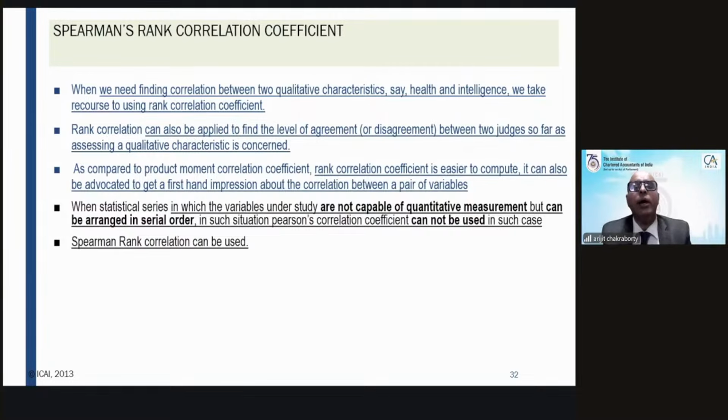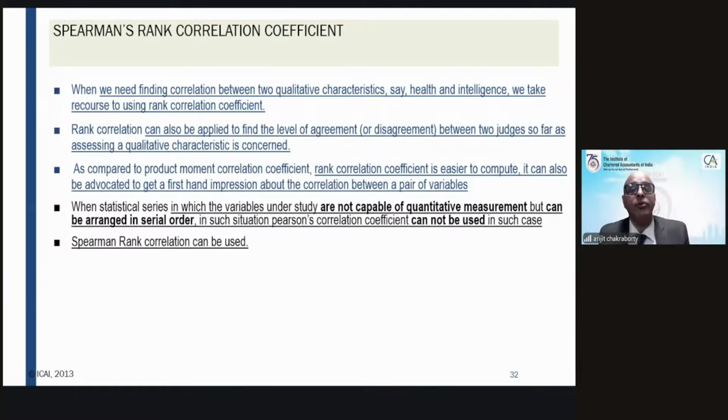X, sigma Y, sigma XY, plus we will find sigma X square and sigma Y square, and we will put all the values in the formula which I have discussed. लेकिन rank correlation में क्या हो रहा है? It is simple form. It is more simple. यहां पे हम लोग क्या करेंगे, रैंक निकालेंगे.